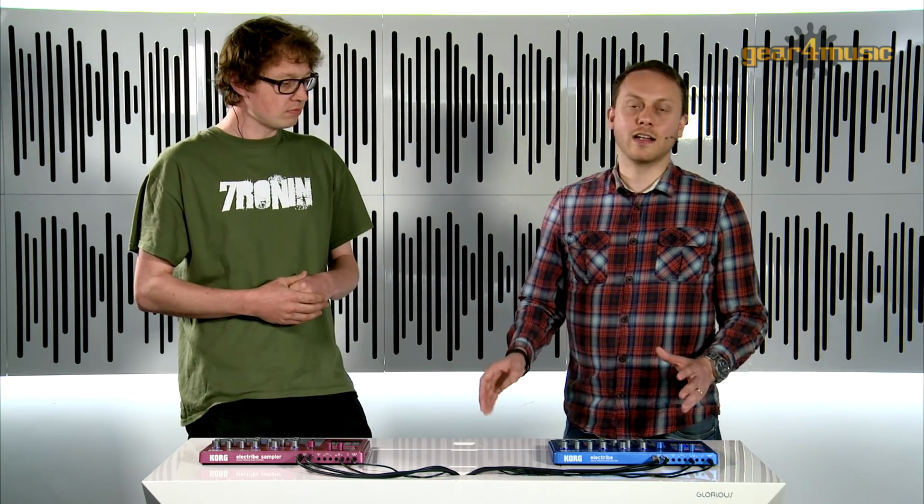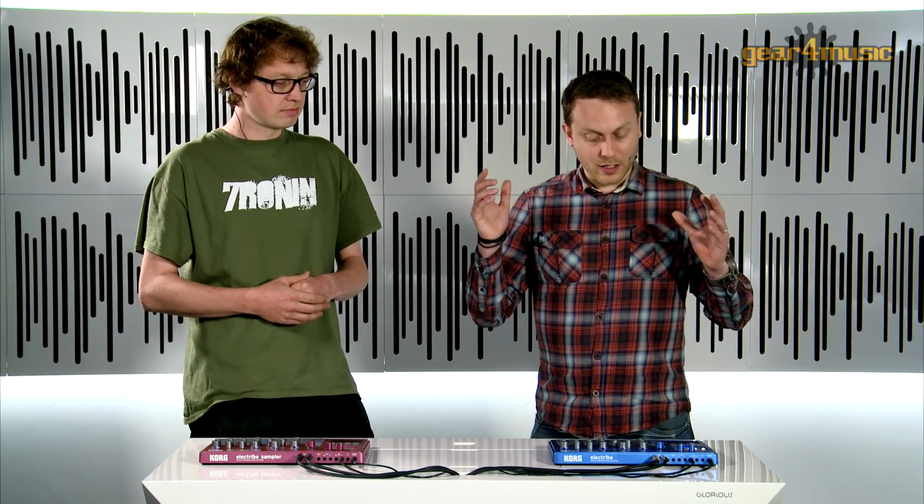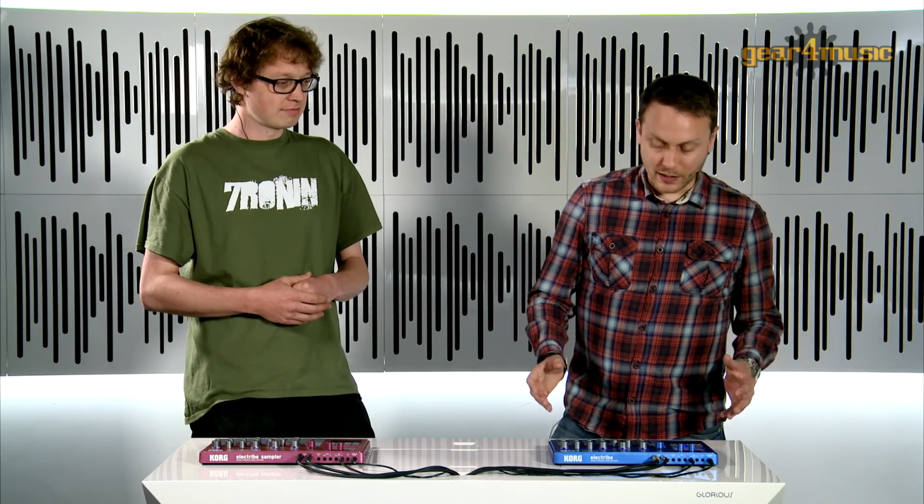It's a great idea as well because both of these units work on batteries. So you could be using these, sat at home. You could be on the bus making music. You take it home, and then you can finish it off in Ableton, which is ideal.